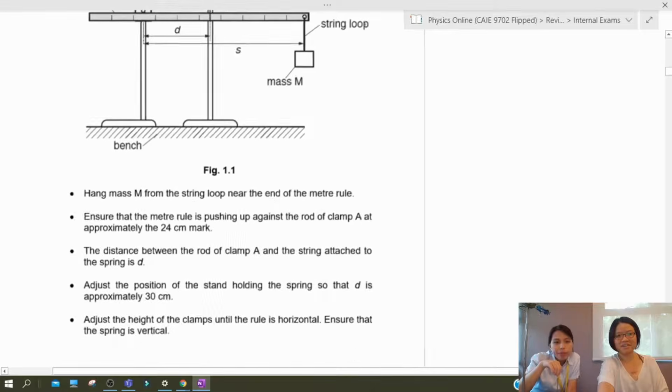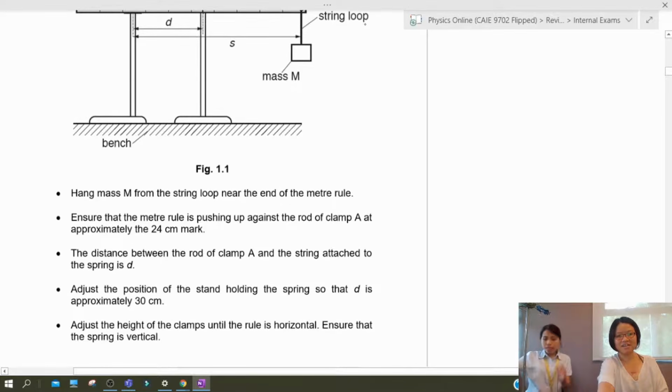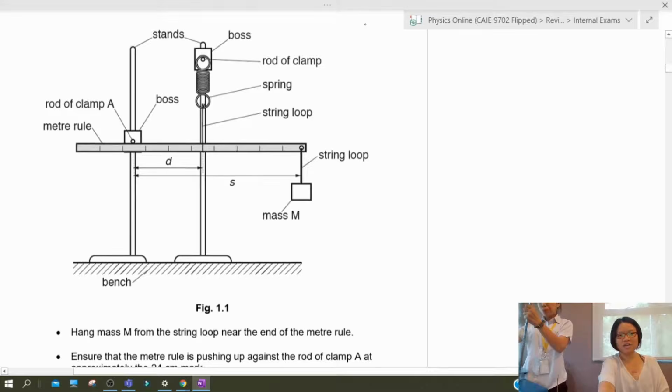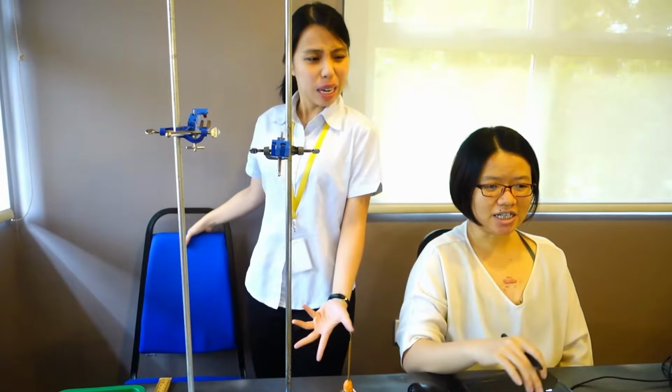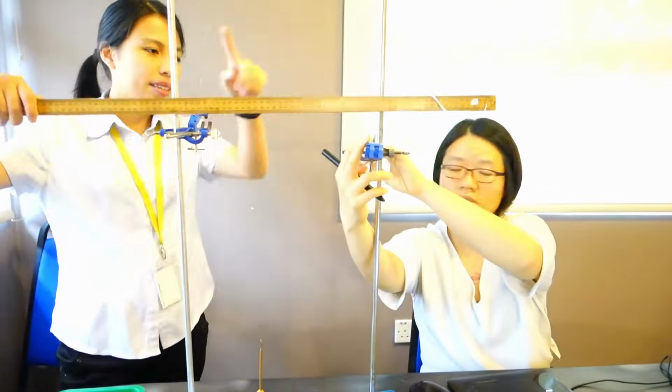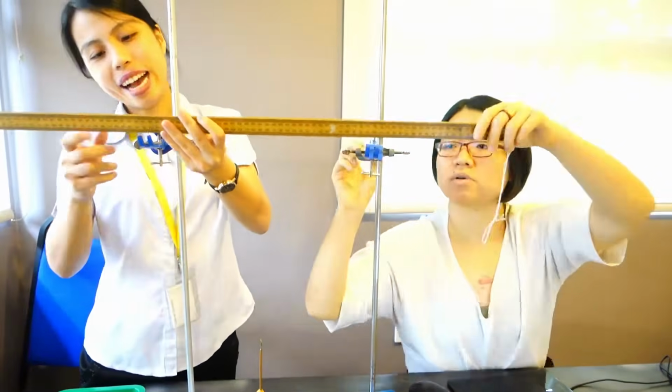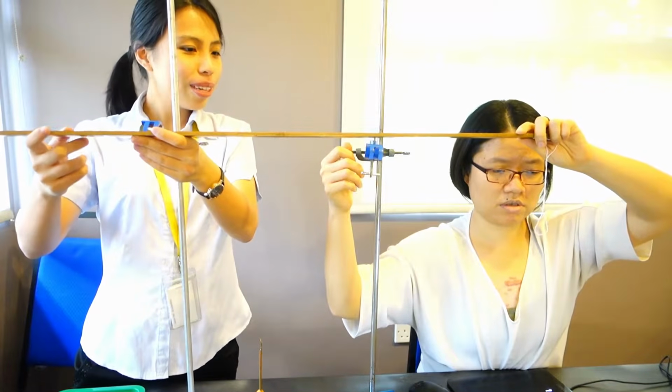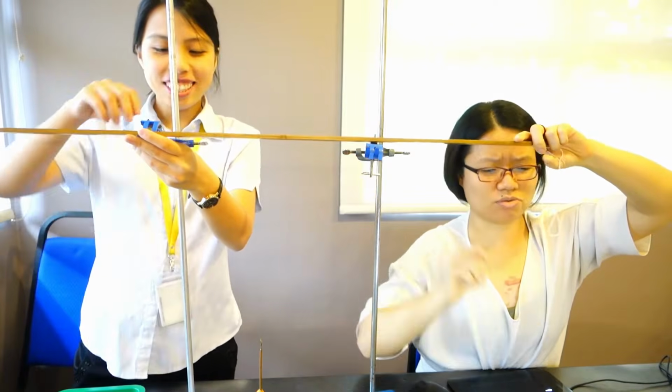Okay, we do step by step. Got two stands we follow. I think we just put like that first. Okay. So on the fast forward, we'll try to set up something to follow the picture. Okay. Don't know leh, you try and read and see how to do.